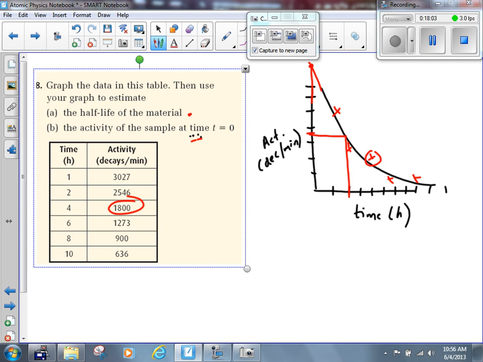The point up here was just made that hour 8 is 900. Hour 4 is 1800. So the half-life should be 4 hours, right? Because it took 4 hours to decrease that to that. And that's a good idea. But again, that will probably work here, but the problem with that potentially is that using data points as opposed to using a graph, what if one of those data points is off? And what if this should be really 19 and this should be 800? Okay, make sense? It's a good idea, and it probably will work, but we're not guaranteed of that.